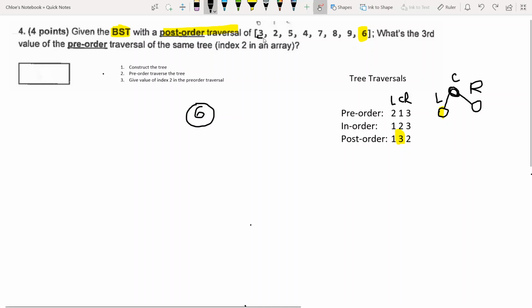That means all of these values, because they are less than 6, will be on the left, and all of these values will be on the right because they're greater than 6. Now we just need to figure out how to jigsaw them into their subtrees. We're still in part 1, by the way, constructing the tree. So we know this is going to be on the left, and this is going to be on the right.